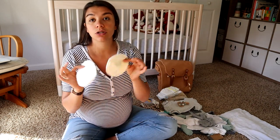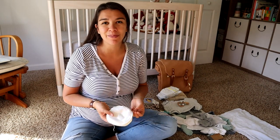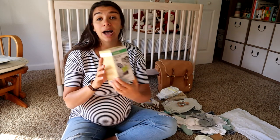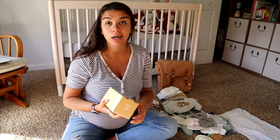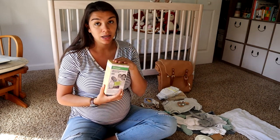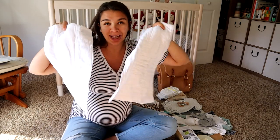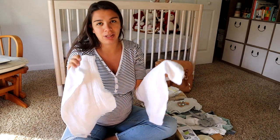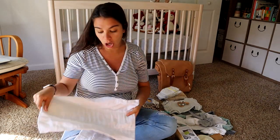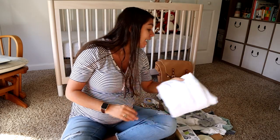I've got a couple of things for breastfeeding. I've got just a pair of breast pads — I've already started leaking a little bit during my pregnancy, so I want to make sure I'm prepared to handle any leakage. I've also got my Haaka here. I don't think I'll be quite using it yet, but I definitely want to make sure I'm saving any breast milk that I can. I'm also bringing a couple of these cloth diaper liners — I've heard they're really absorbent and work really great as a burp cloth type thing — so I've got two of those for any messes.